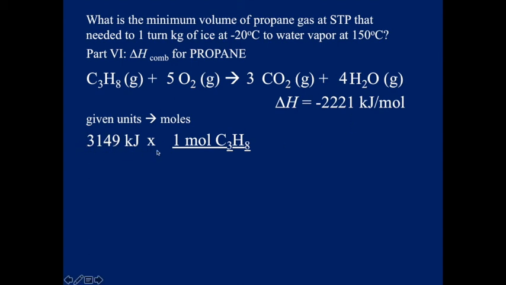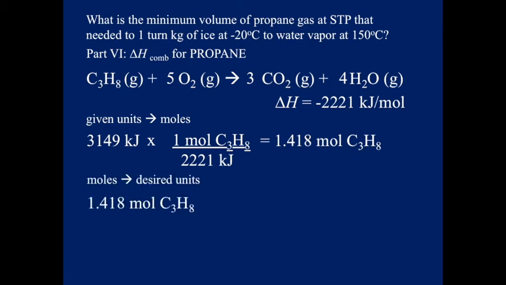And I'm canceling out my kilojoules because I want to find out how many moles of propane that would be. Turns out it's 1.418 moles of propane. And this question asks for volume of propane gas. So now I know how much energy I need, how much energy I would get from 1 mole of propane, therefore how many moles of propane I would need. Now I take those moles and I turn them into liters. So 31.8 liters of propane is the amount of gas at STP.